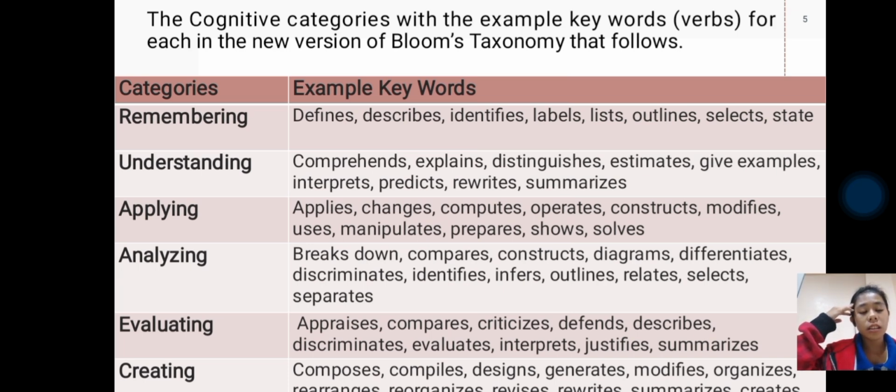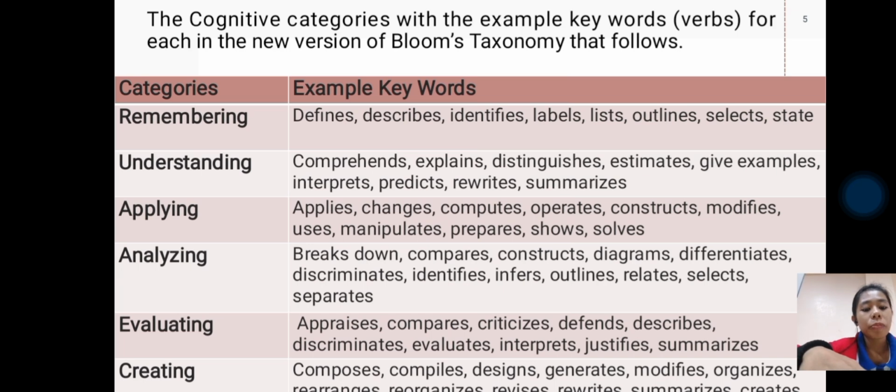Second, understanding, comprehending meaning, translation, stating meaning in own words, making inferences. For example, explain the process of photosynthesis in your own words using an analogy to help illustrate the concept. There's also applying. Using a concept in a new situation, applying what has been learned in a new situation. Example, calculate the amount of carbon dioxide produced during photosynthesis if a plant absorbs 10 grams of water.